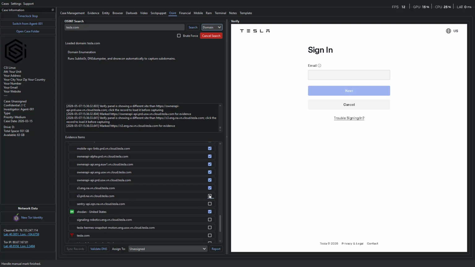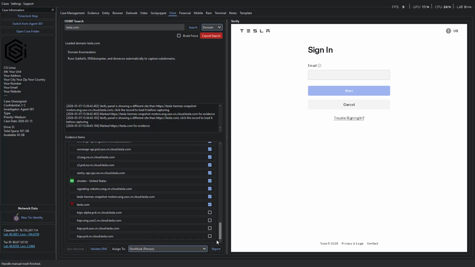So I picked Tesla for a couple reasons. One, it does tie into Elon Musk, and there was a lot of stuff in here. So when we hit the report, it should come up with a lot of good information. So when you run report, if certain things have not run in the past in this specific session, it's going to run it too. So I'm going to hit report. And again, this is going to be one of those hurry up and wait situations. So it's reporting, and then we'll time warp and come back here in a minute.